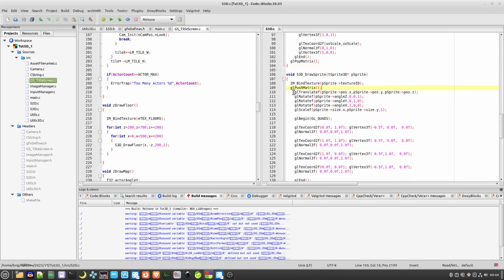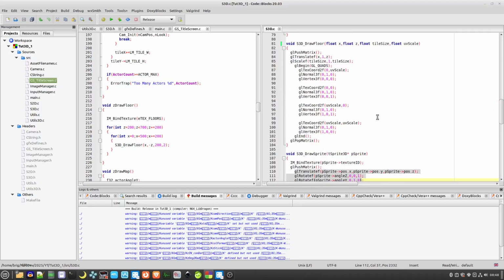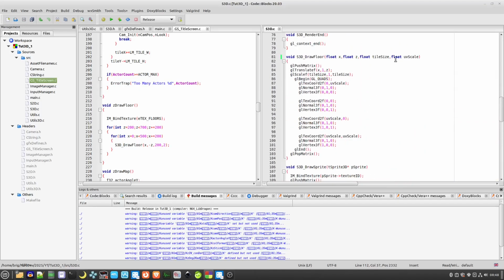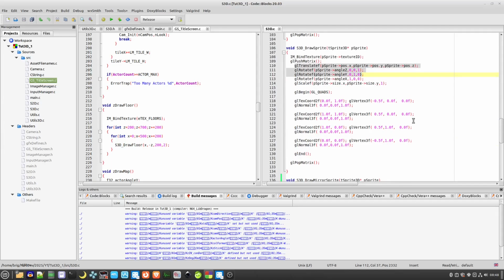And then in the sprite code, it's basically exactly the same as the draw floor code, except we're not mucking around with scaling the UVs in here. Instead, they are literally just between 0 and 1. The sprites are literally drawn on the X and Y axis, which you can see through here.